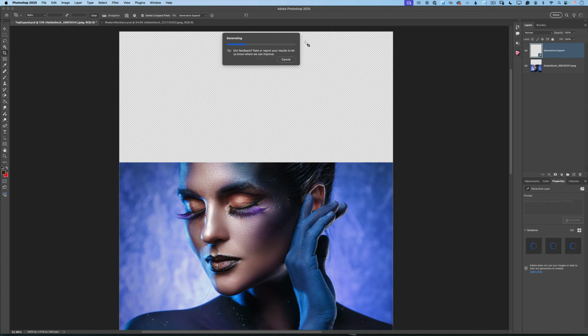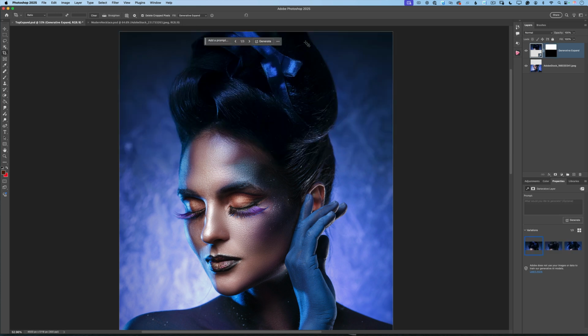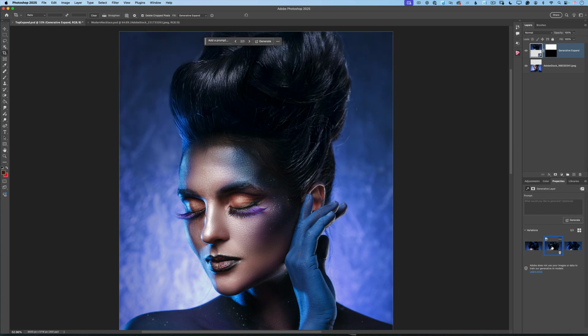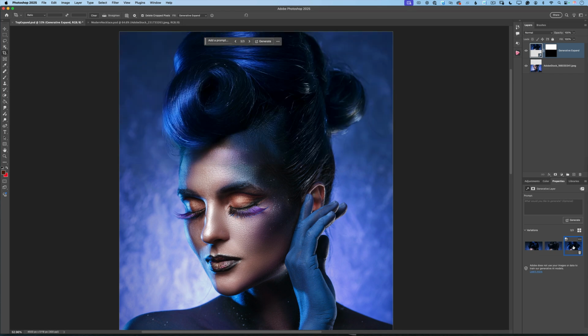Now Firefly will analyze my original image, will analyze expanded areas, will analyze my prompt. In our case, we don't have any prompt, so Firefly understood that I just want to expand this image. And look at this. Firefly generated 3 different variations, so you can choose any.